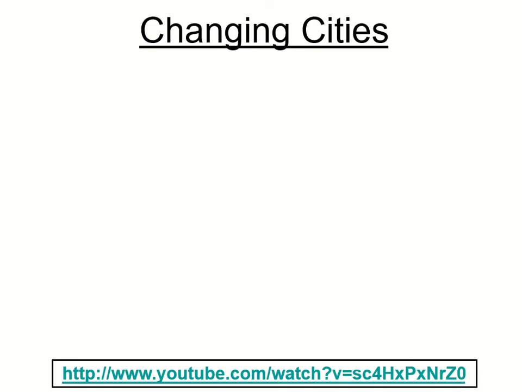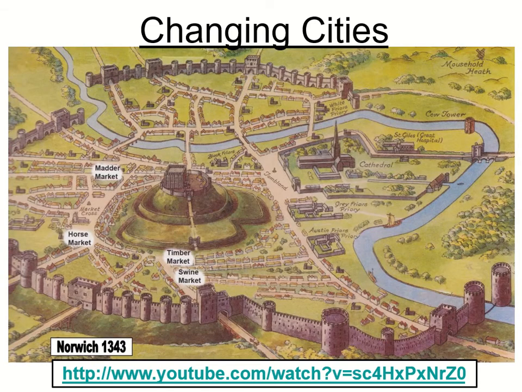So we're just going to begin by showing an image of our fair city of Norwich back in the days of 1343, even before Mr. Lockley was born, believe it or not. And what you should recognise is a couple of structures here. This is Norwich Castle, and its motte, and Norwich Cathedral and St Giles Hospital. All of these structures still exist today and have lasted the test of time, as well as some remnants of the city walls. Cow Tower still exists today, but most of the city walls are gone. And these city walls represented the scale of Norwich, really, and everything within them was classed as Norwich.